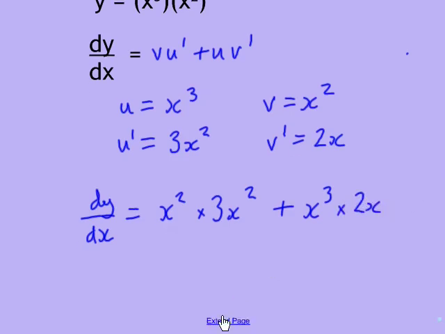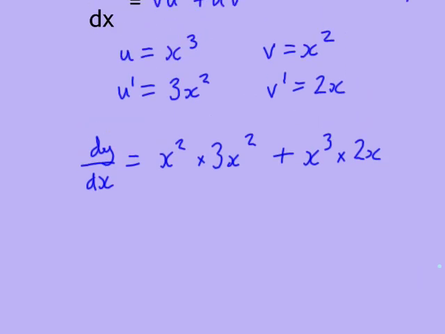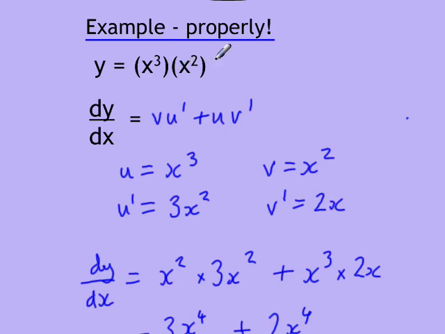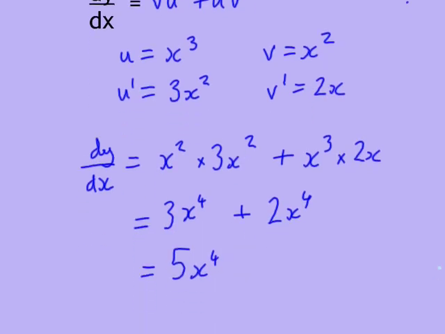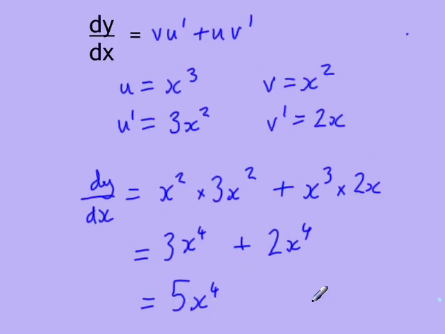So that comes out as this bit, I've got x to the power 4, and there's 3 of them. And here I've got x to the power 4 again, and there's 2 of them. And when you add those together, you get 5x to the power 4. That's good news, because we were differentiating x to the power 5, and we turn out to have got 5x to the power 4. So this time we get the right answer.